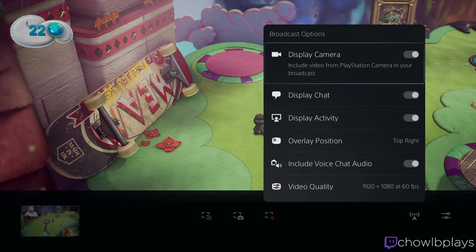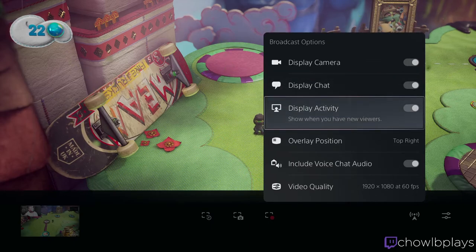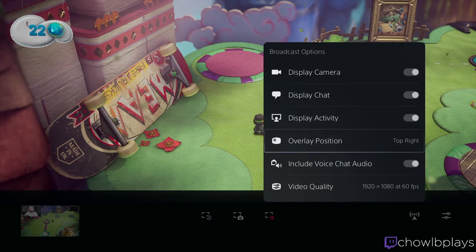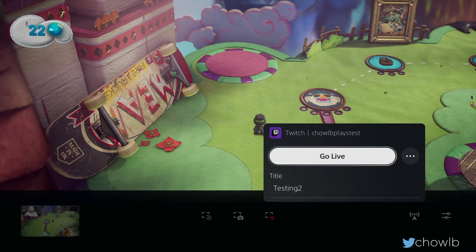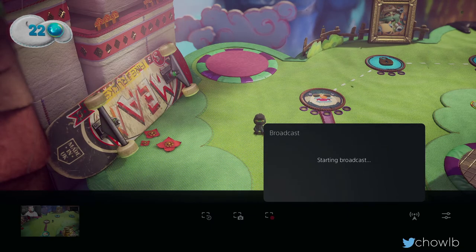I can go to broadcast options, and this is a quick rundown of the options that we went through at the beginning. So I can include the camera, display the chat, viewer activity, overlay positions. So all this stuff is here. It's very handy to have it here without going all the way back to the settings menu. So from here, I can click go live.